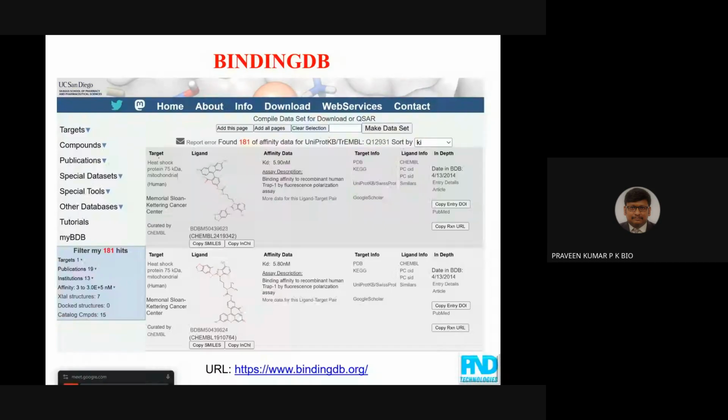Here, whatever I searched is heat shock protein 75, which we also call TRAP1, tumor necrosis factor receptor associated protein 1. This is, of course, a target protein I'm working on in my lab, along with heat shock protein 90. Heat shock proteins are the major targets of interest in my lab. If you want to search specific inhibitors of any targets, I am taking these as cancer targets, and whatever you want to search, we can search the binding information here using BindingDB.